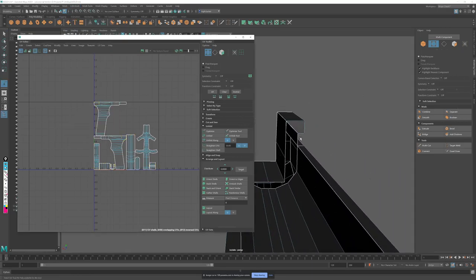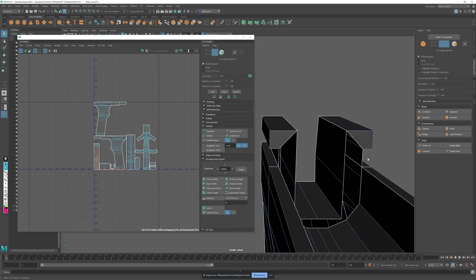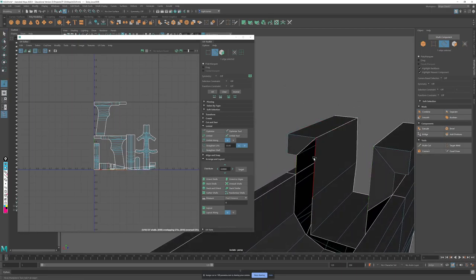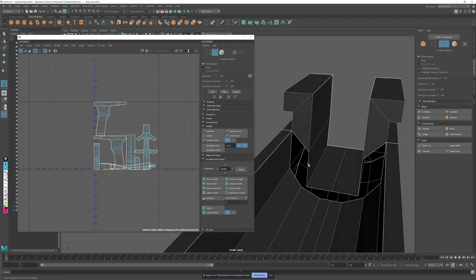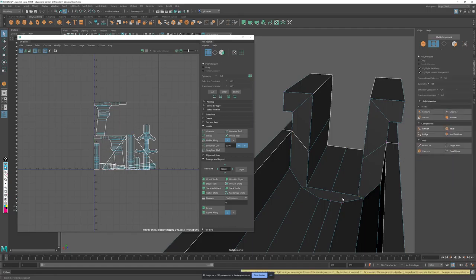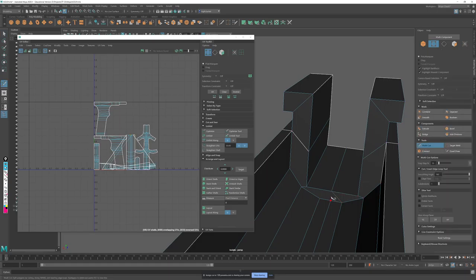So now we can try to continue bridging and see if it allows us to. So bridge. I did one side. Let's see if this side works. It does. We'll go through here. I'm actually going to just close this hole. And then I'll do some connecting in here. So this one's going to connect here. This one's going to connect here. I'll connect there. Let's switch over to multi-cut because this will be faster.